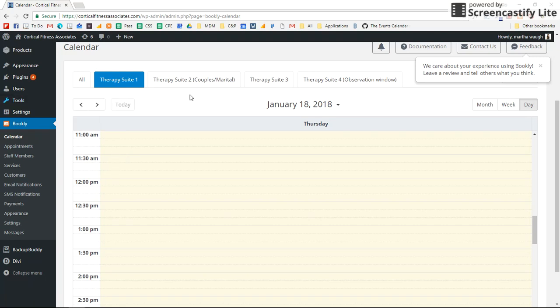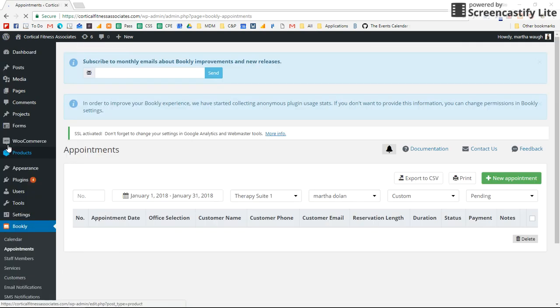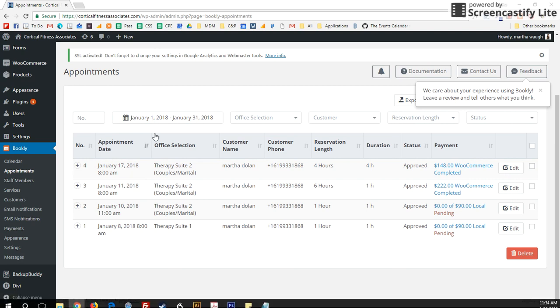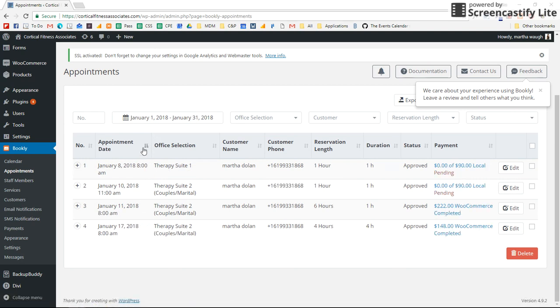Another easy way to look at the schedule is to look at the appointments area here. This shows just a list of appointments and you can sort by soonest appointment first. So this would show your next appointment is in Therapy Suite 1 at 8 a.m. And it shows if the payment has been received. It should say WooCommerce completed if the order went through correctly.